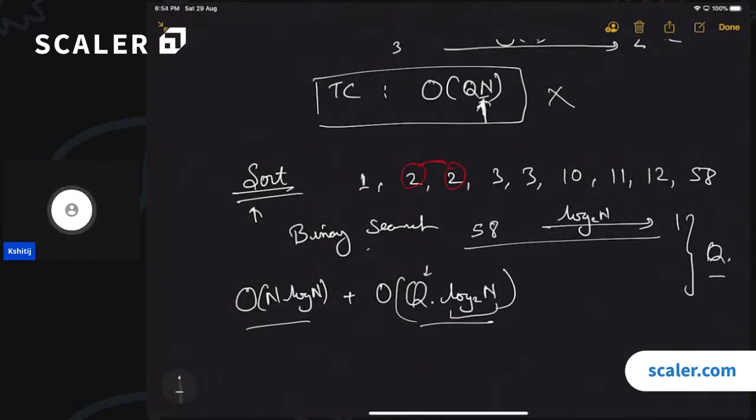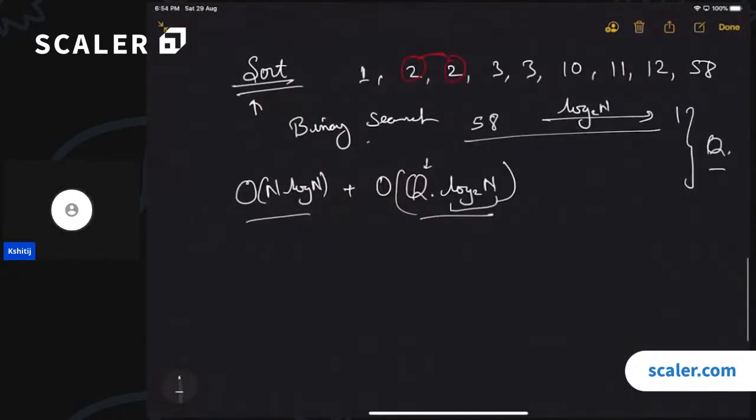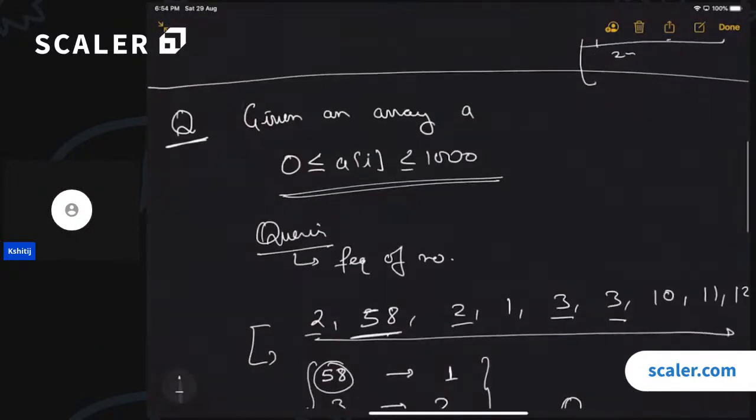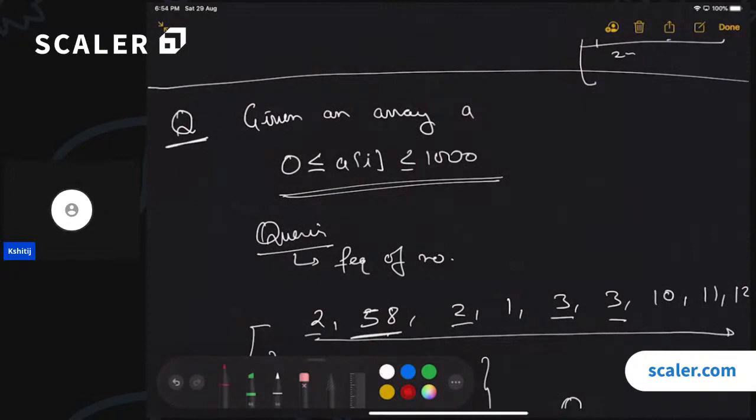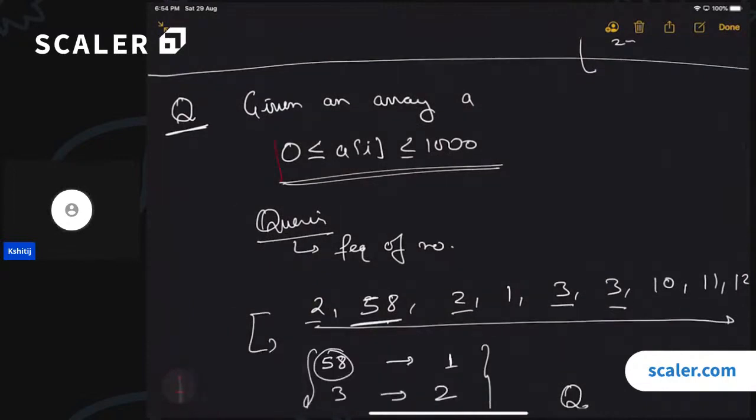As many of you have already suggested, what if I have another array? If I focus on the constraints of the problem, any array value is going to be in this range strictly: it cannot be more than 1000 and it cannot be less than 0.